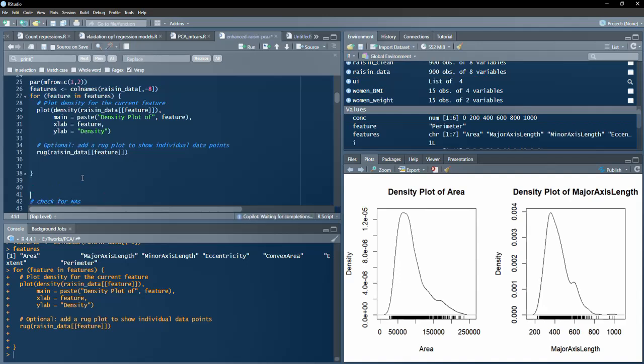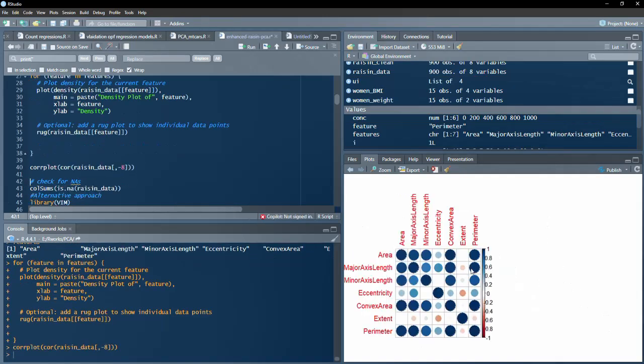We can see the corr plot also. For that I am going to use this again, resin data, to see correlations between those different variables, and will not customize this much. And here we can see the correlation. These dark colors are where those features are highly correlated, and we can see here that most of these features are highly correlated with each other, and very few features are there which are not that much correlated or negatively correlated. And this will help us to reduce down the number of dimensions using PCA.